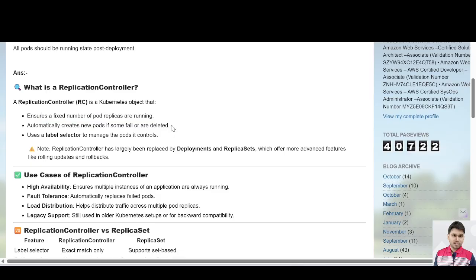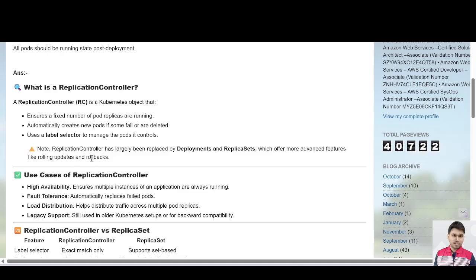So in short, the replication controller makes sure a particular number of pods is always running. If for any reason a pod is deleted or in a failed state, it will trigger a new pod. It uses a label selector to manage the pods.